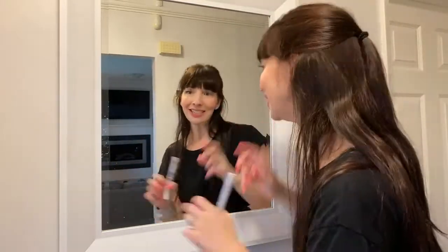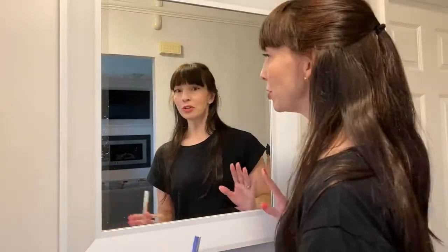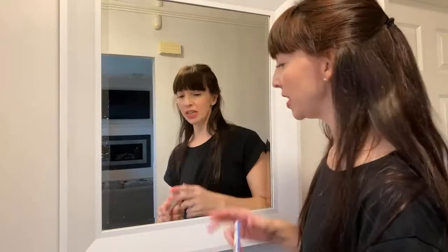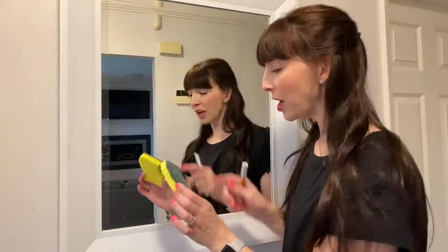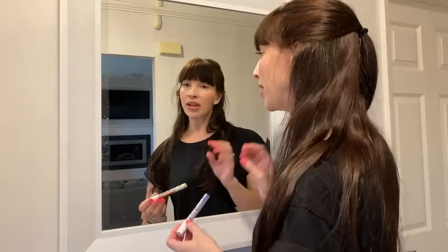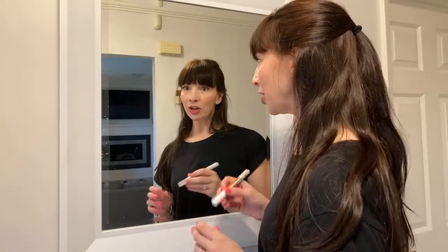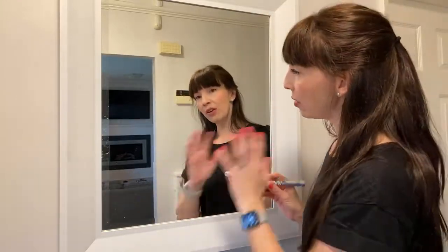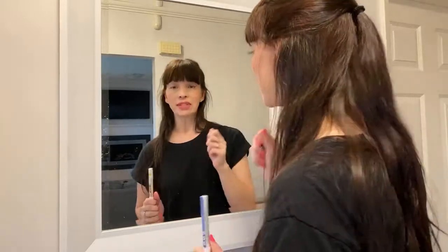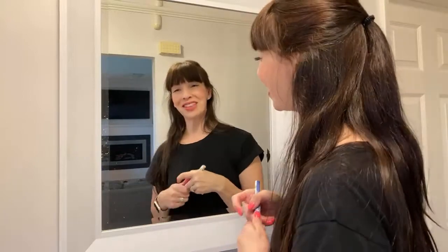Now, I have little kids who are going to be touching this mirror. They're going to be testing to see if it erases, and with chalk marker it will. Chalk marker is great because you can just wipe it off. It's super easy. This, though, if you take your dish sponge with just a little bit of soap on it, you'll be able to wash this right off the mirror. Otherwise, if you're using a water-based or ink-based Sharpie or a Craftsmart marker, then you can just wipe that off, usually with Windex, or if it doesn't come off, take an X-Acto blade or razor blade and scrape it off, and that will work too.